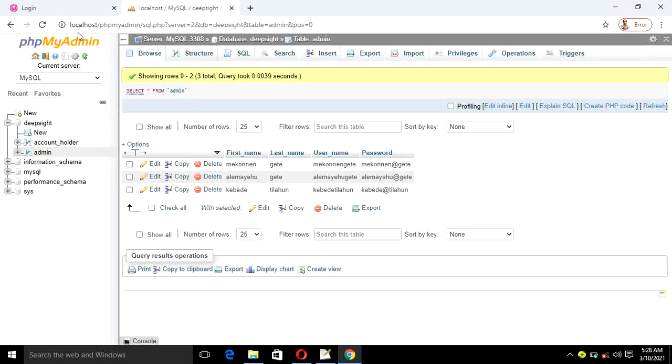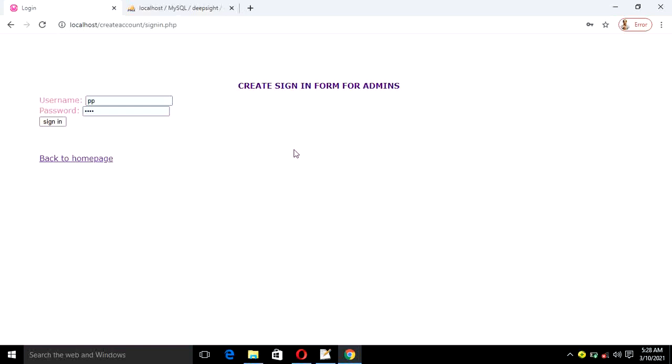Now let me go back to this form. This is the sign-in form for the admins, the admin page, that means to sign in, to manipulate the database. So let me fill the correct username and password. Makonnen Giti, I filled before, this saved.